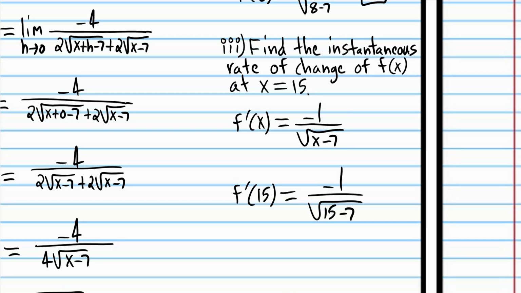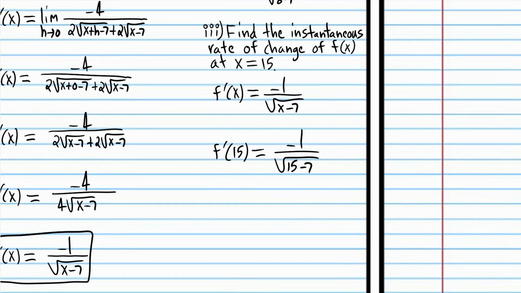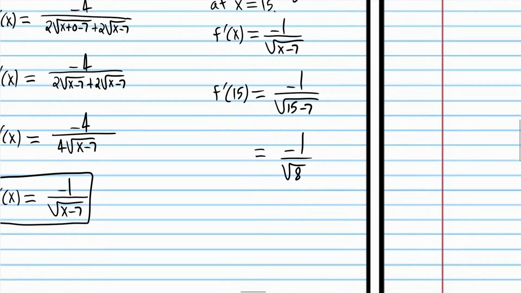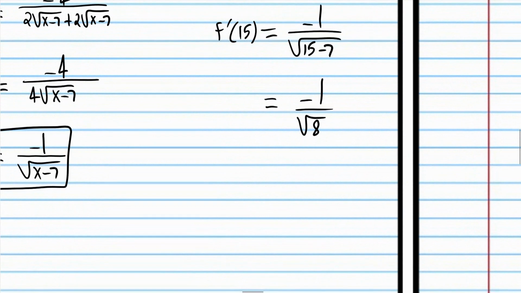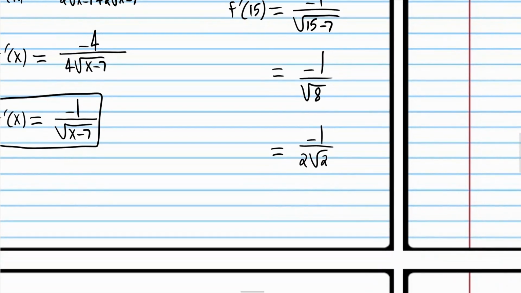So we just plug in 15, and we get -1 over root 8. And it's okay if you left it like that, but technically we're not really supposed to leave it like that. We want to pull out the perfect square. You can review this stuff in my intermediate algebra course or my beginning algebra course, and then we're going to multiply both sides by root 2. And we end up with the following.